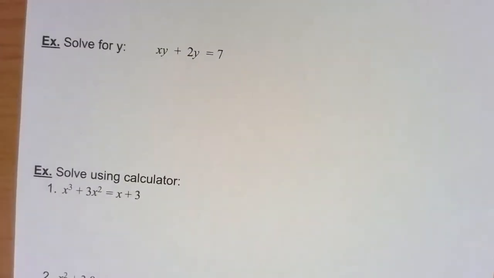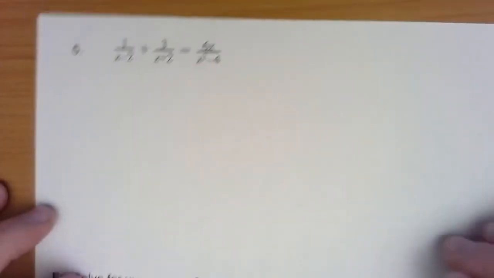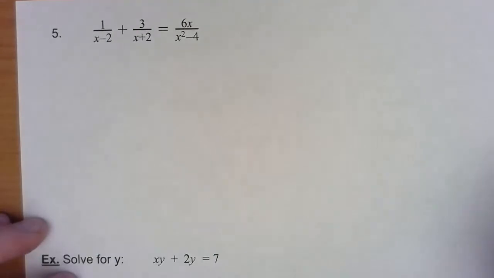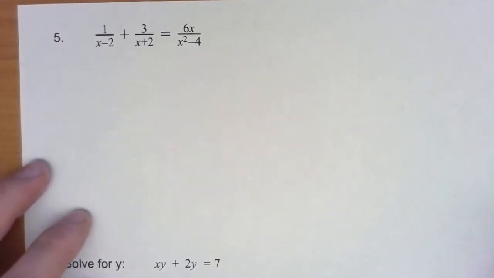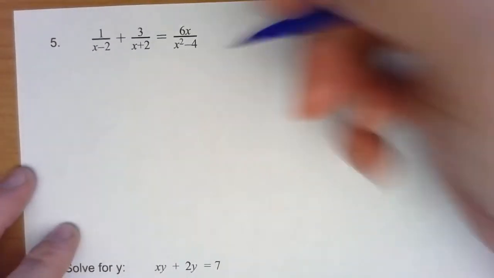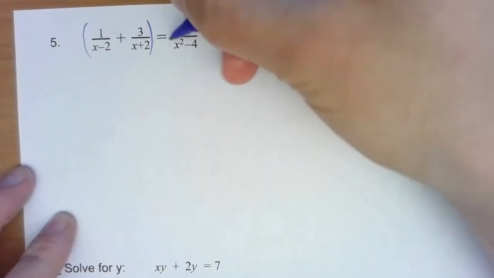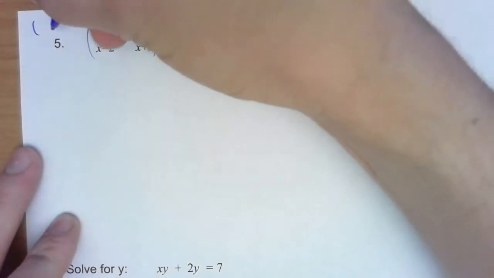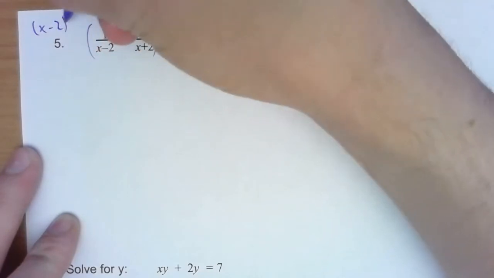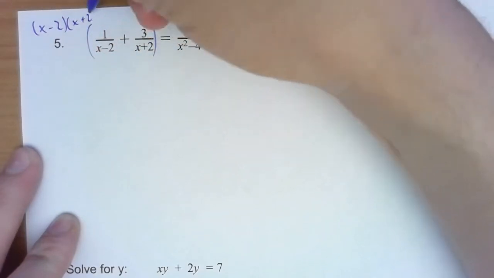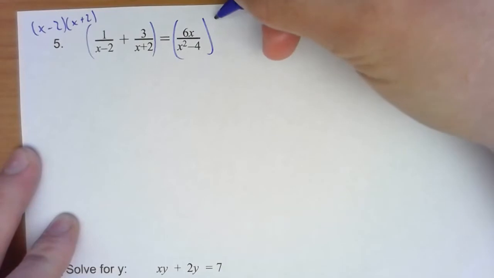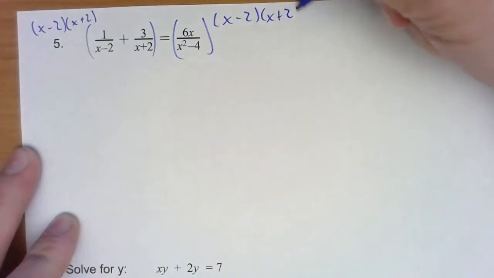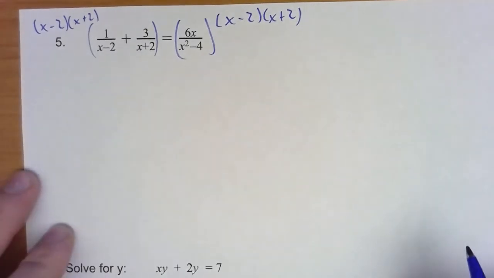All right, so then let's take a look over here at what we call a rational equation. Rational in math means fractions. So of course for these we have to fraction bust. Make sure you only fraction bust if it's an equation, if you have that equal sign there. We're using the multiplication property of equality. If it's an equation, you're allowed to multiply both sides by the same thing, and the equality will stay true.